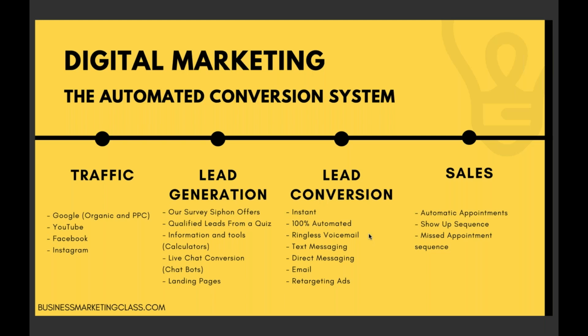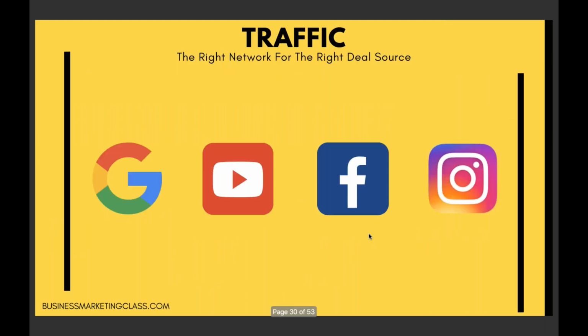Then sales comes in. Those clients need to automatically book appointments with you or automatically call you as a result of going through your lead conversion funnel. And then you need to obviously be able to show up to that appointment and convert that person into an application and a funded loan, right? So those are the 4 key steps, and there's very specific things that need to happen at each step.